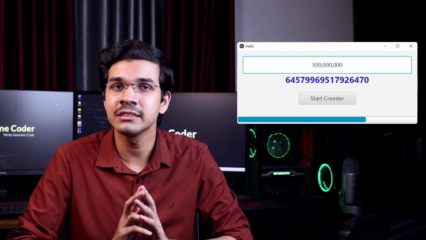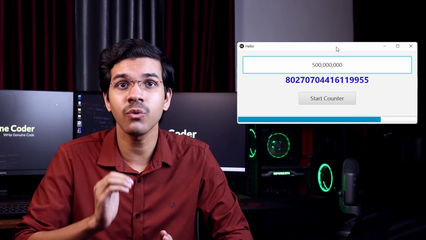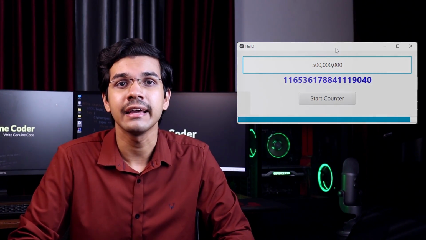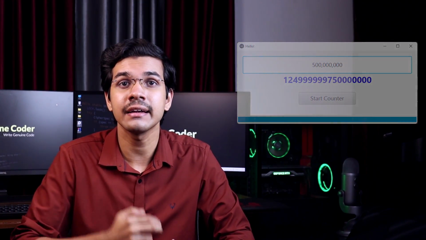This is because the actual work, the summation or the iteration, is offloaded into another task or thread which runs in the background, while the GUI thread is totally free to do the GUI work. So without further ado, let's see how this is done. Let's get started.